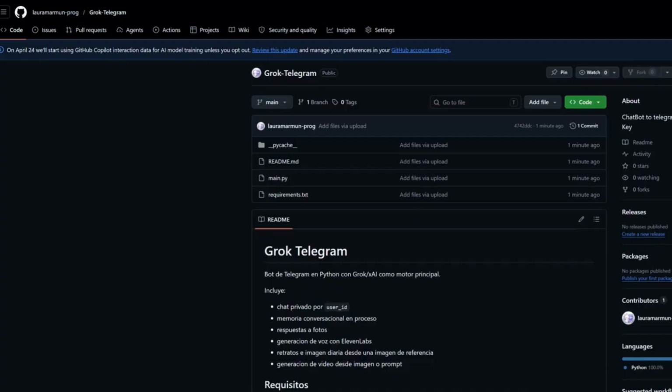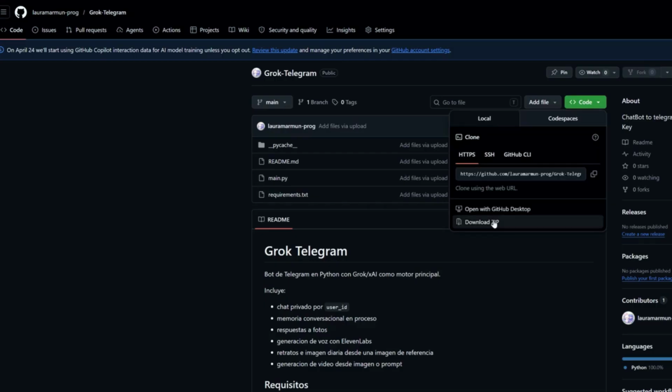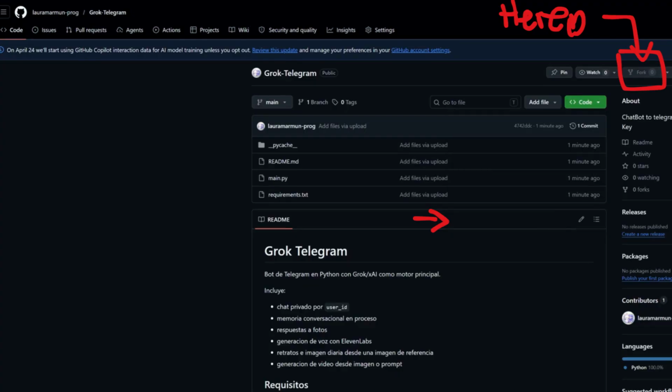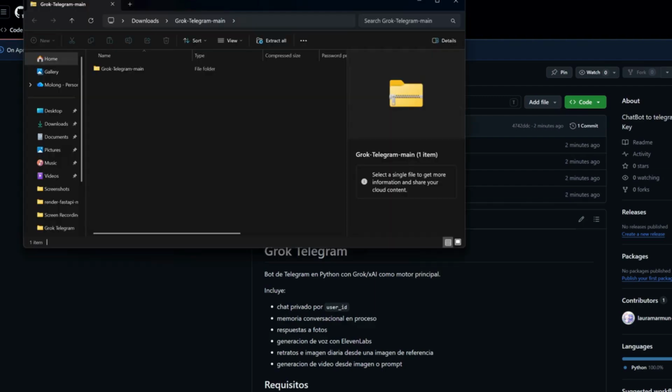Now, we are going to need a server that lets us talk to the bot whenever we want, without having to keep our PC switched on all the time. To do that, we're heading over to Laura's GitHub page. We'll leave the link in the description below. Once you're there, you have two options. You can either fork the GitHub repository or download the project files directly. If you decide to download the files, just make sure you remember where you saved them, and be sure to extract everything properly before continuing.